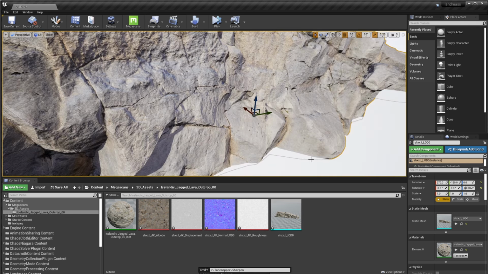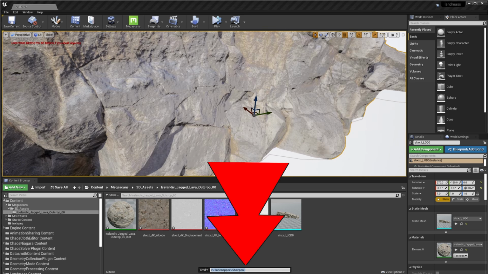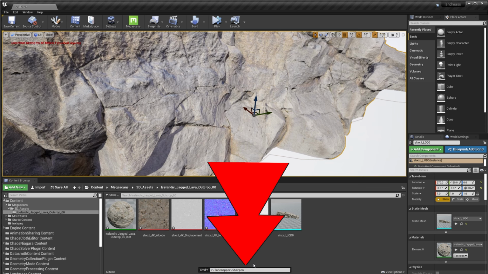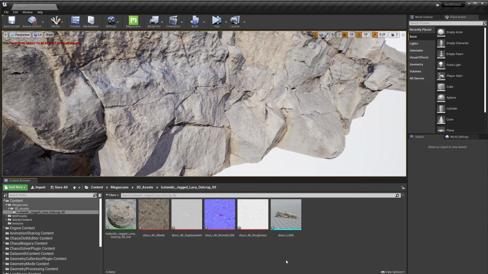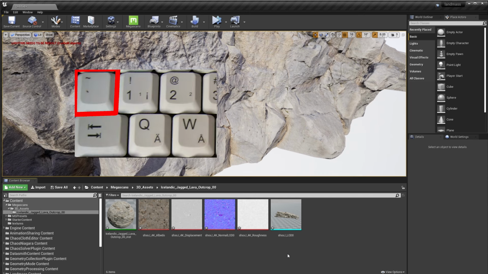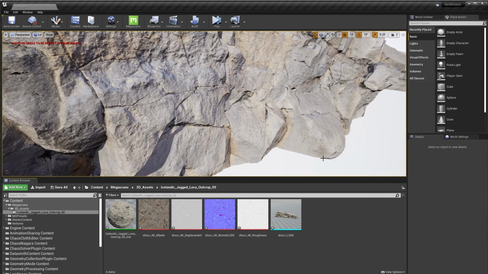Now what I'm going to show you is how to make your Megascans look a lot better just by using one command. So that command is the one down here. It is called r.Tonemapper.Sharpen. I'm going to have that on screen. I'm going to have it in the description below so you can copy and paste it in case you need to. All I did is use the tilde key. The tilde key is the one right next to the number 1 on your keyboard. This is for the US keyboard. I'm not sure in other languages, sorry about that, but it should be the key right next to the number 1 in the US and regular keyboards.